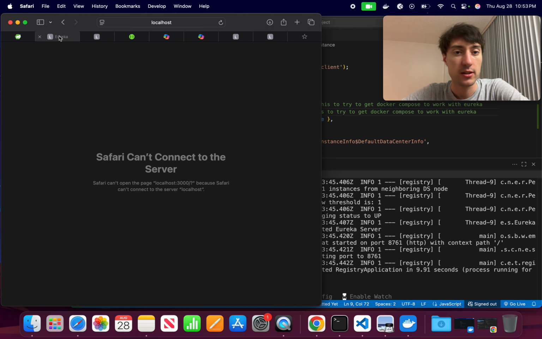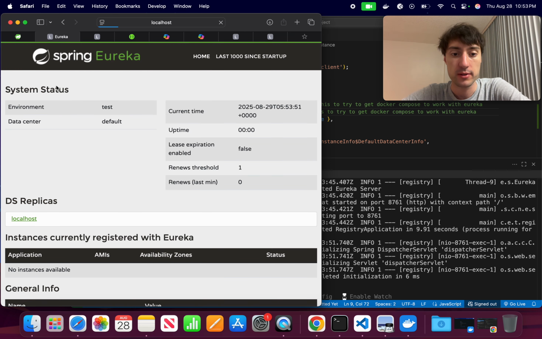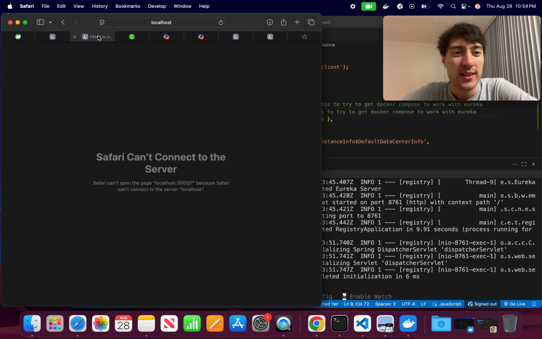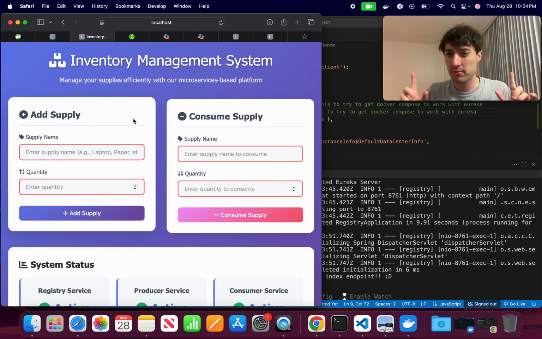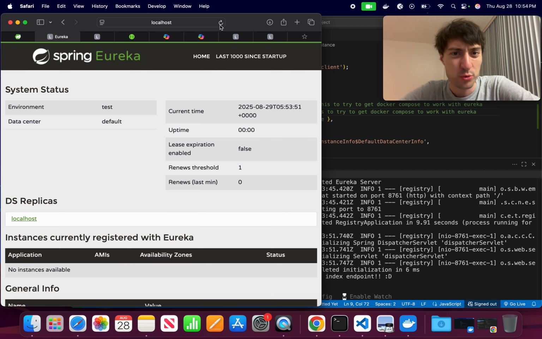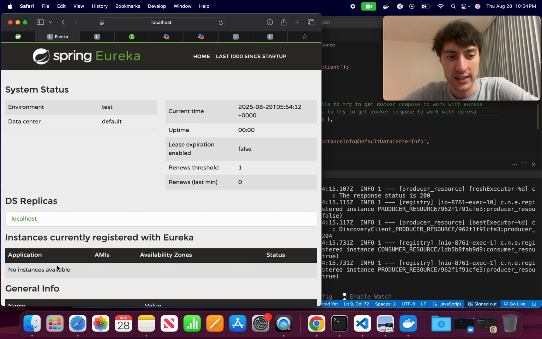Let me come here and load my Eureka, right? So we have no instances right now. Hold off a second. We'll get that, okay? And this one right here, we have our front end. So first thing, our front end is working. Just notice that. Our front end is working, yet we don't have any instances in the front end.